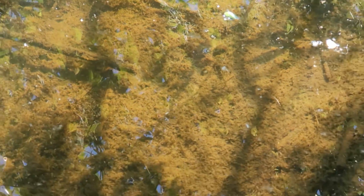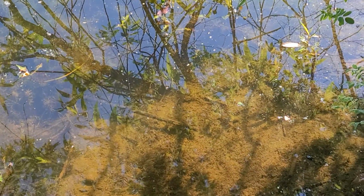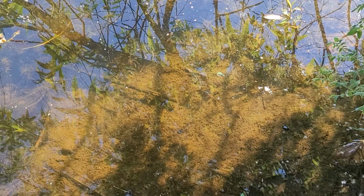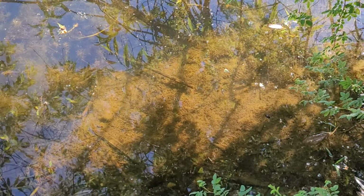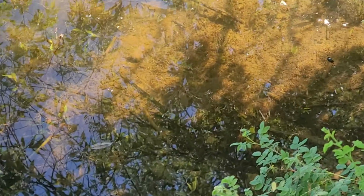And even through all this algae, piece by piece, they'll rip it out, even though it's thick, big things that are hard for me to pull out. They'll excavate one by one, and they will make a clearing. These are probably yearlings, but if you get a 2 or 3 year old fish, they'll create really big areas, 2 or 3 feet across, where there's bright white sand in the middle, if they have it in their area, and then on the sides there's gray or the darkest color rocks they can find, so it looks like a bullseye.